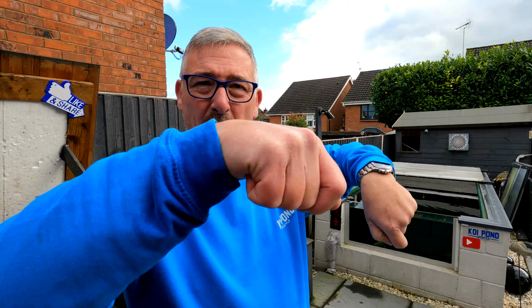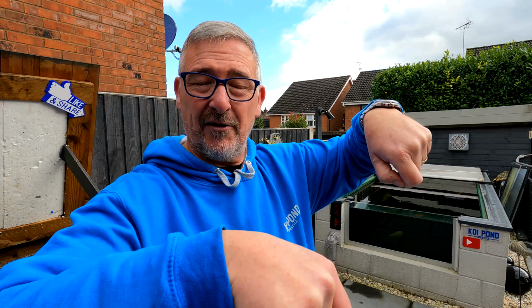So we're going to have a go at that any minute now. It was just a case of getting two poles and two sticks and juggling it around and flipping it over and then pushing it on. You'll see in a minute how we have a go, and hopefully, fingers crossed, it works. If it doesn't, then you may see me getting wet.